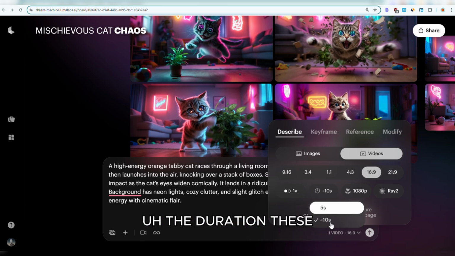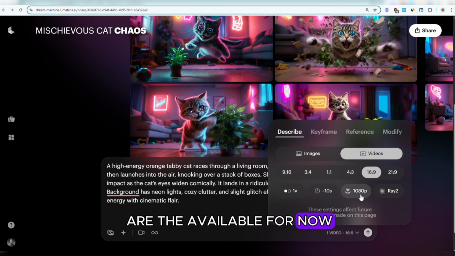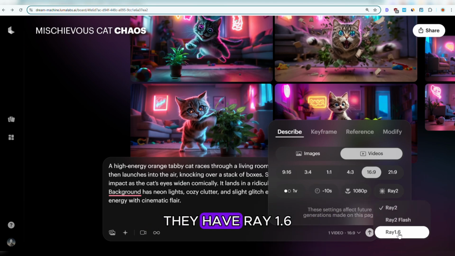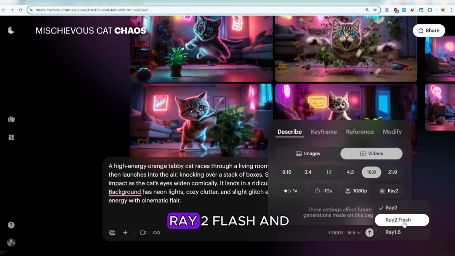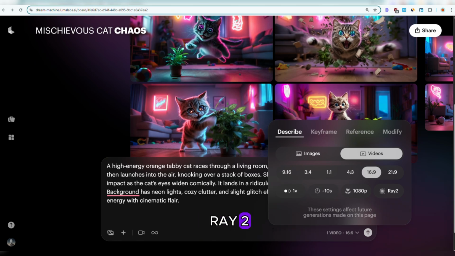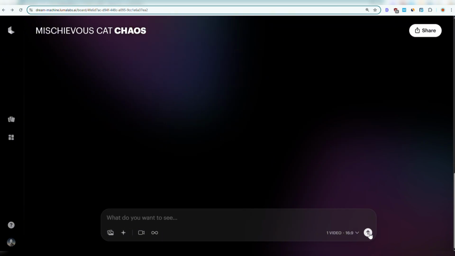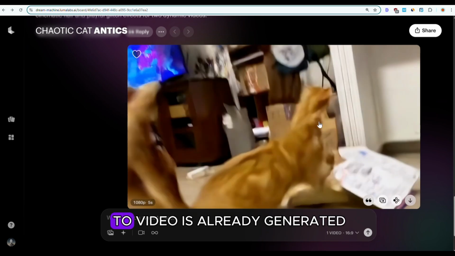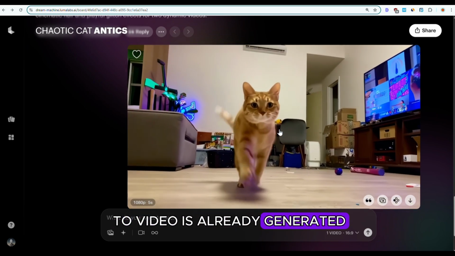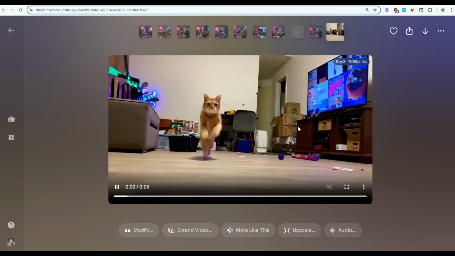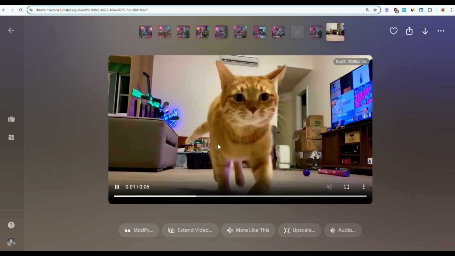The duration, these are available for now. The quality, and also the model, they have Ray 1.6, Ray 2 Flash, and Ray 2. After you finish the settings, click on this arrow. Alright, so our text to video is already generated. You click on it.